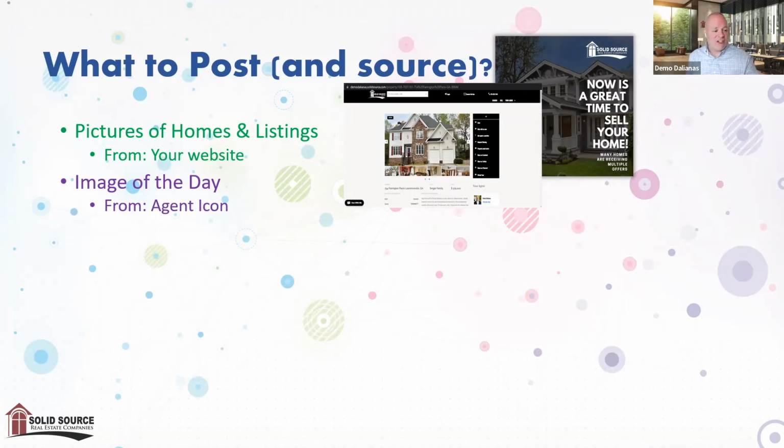And if you're not getting Agent Icon, please check your junk folder. You should be getting it every Monday through Friday morning, between about 6 and 8 o'clock in the morning. If you're not seeing it in the inbox, please check the junk folder and make them a safe sender so we can get that information to you. But it's going to say Agent Icon image of the day. And then you'll get those. If you still don't see it in the junk folder, please make sure that we have your correct email address in Vision. And if all of that looks right, please contact us and let us know so we can get that one set up for you, okay?